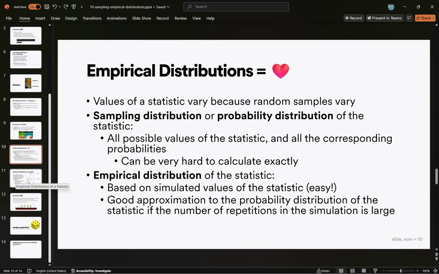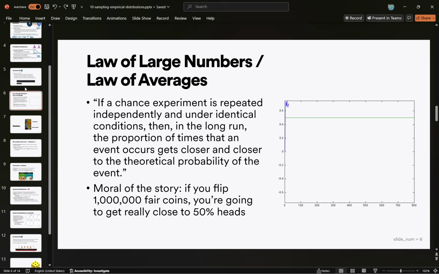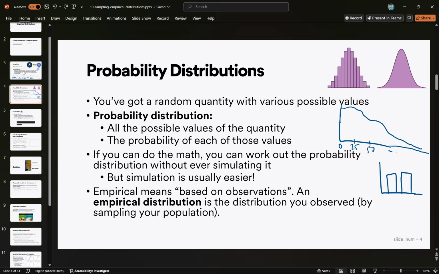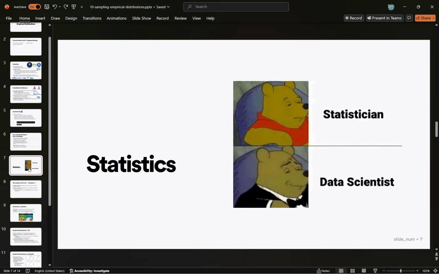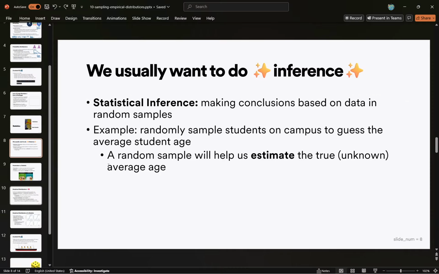Okay, so that's where we're going. With a large enough sample, we're going to get a pretty accurate drawing of what we want, even once we start going to statistics land. Start calculating some important number based on our sample, right? Because that's what we haven't done yet. Everything that I showed you here, we're calculating a number, like we're looking at our sample itself. What statistic means is we're trying to calculate a number based on our sample, all right? That's where we're going. We're trying to do inference.